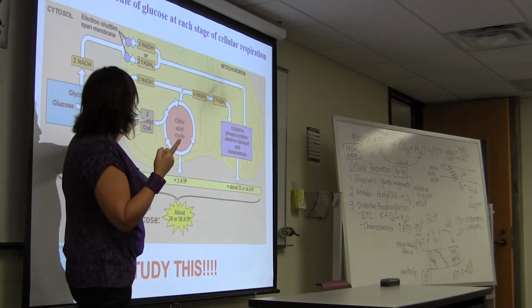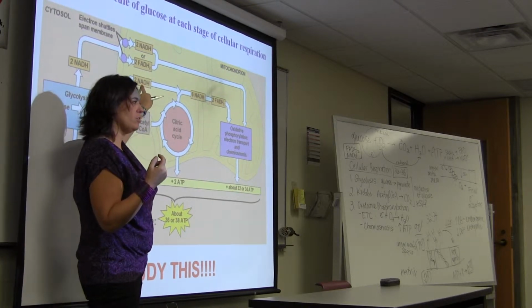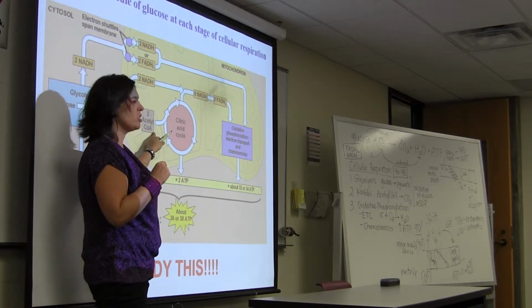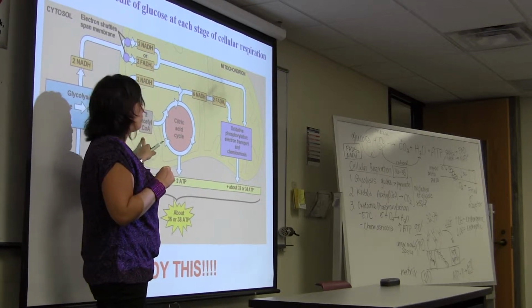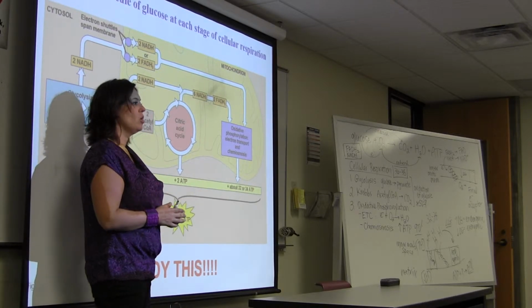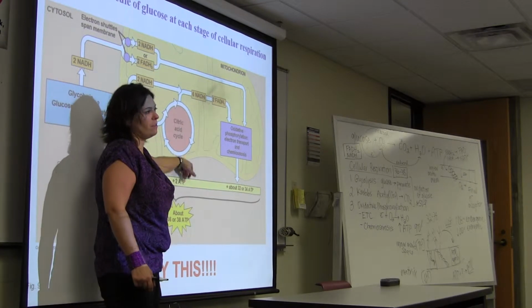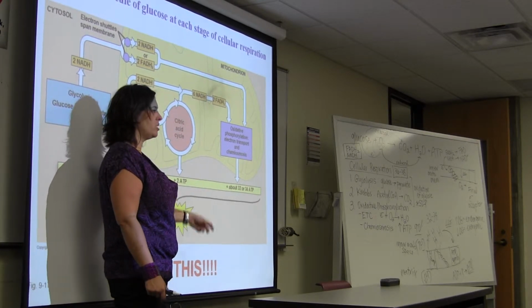You're going to generate new electron carriers. You're going to load them up with electrons. And then you're going to attach this coenzyme A to it. And so after this transition period, you end up with acetyl-CoA. And it's that acetyl-CoA that can feed directly into the citric acid cycle.